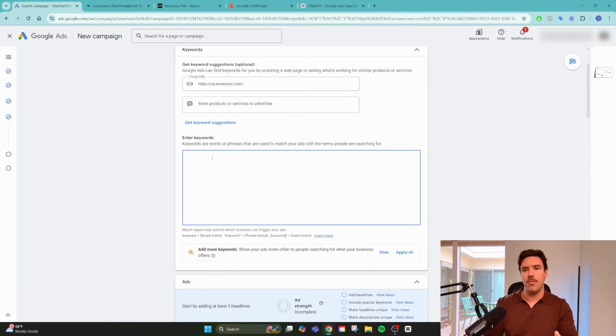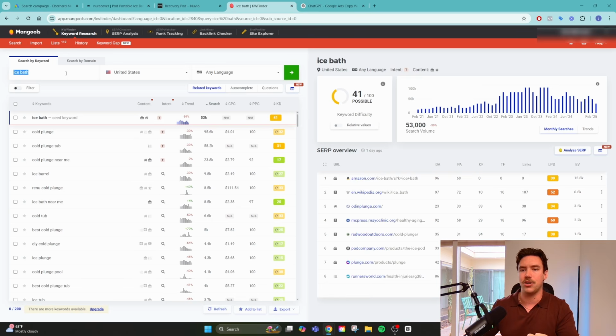The most common and most basic one is just going to be inside Google Ads under tools, and it's going to say keyword planner. You're more than welcome to use that. After we make this campaign and we get out of this section, I will show you how to use that. But I like to use an SEO tool. There's all kinds. There's SEMrush, Ahrefs. I like to use Mangools because when I type in a keyword here, such as ice bath, it also gives me related terms. So this actually helps me find new keywords to use.